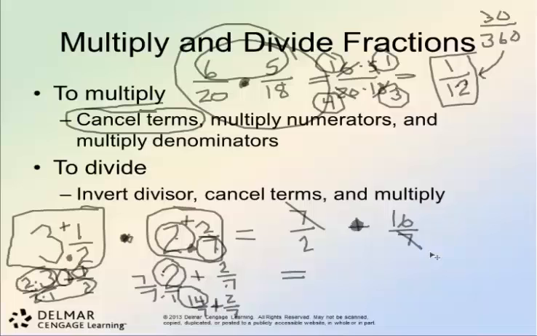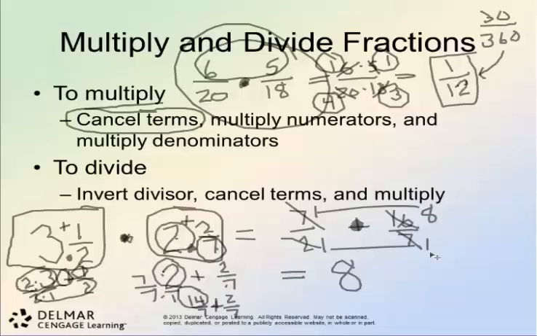I see 7's divide out, which give you 1. And then 16 and 2 have a 2 in common, so divide by 2, you get 8. Divide by 2, you get 1. And if you multiply straight across, you get 8 over 1, which is just 8. That turned out to be a pretty nice problem. Kind of shocking at that. But our answer there is just 8.